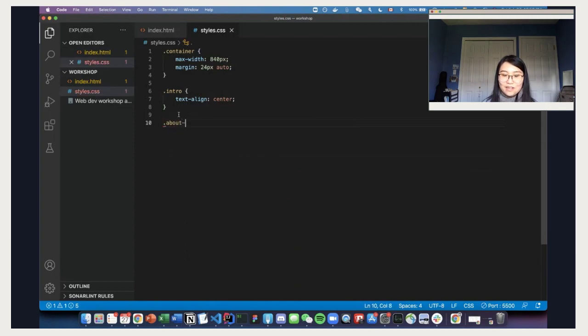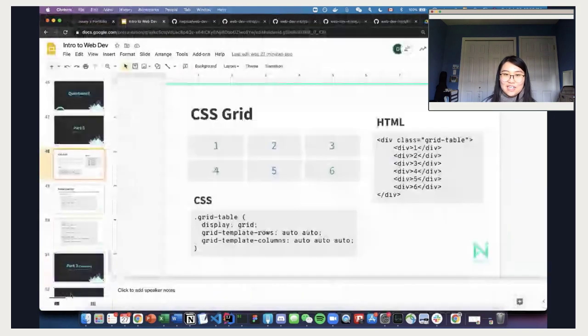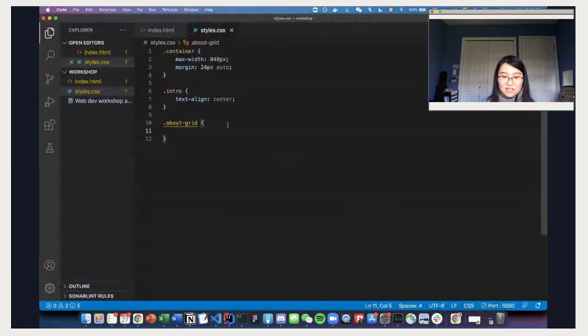And yeah, so we need to actually create the declarations for those classes. For the about grid, because I want to use CSS Grid, remember previously, to declare your grid you need to have this display grid declaration, and then you also need to have the number of columns, or if you want, you can also specify the number of rows.